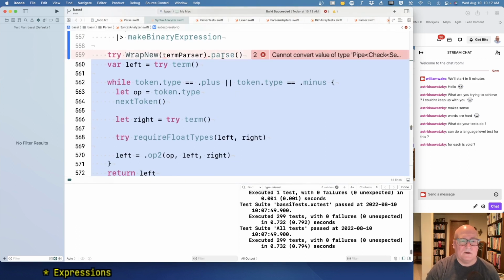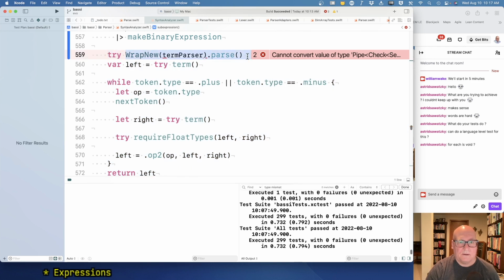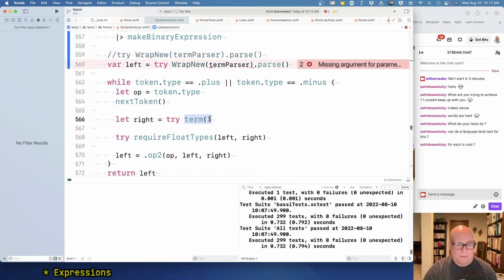Everywhere I do term, I need to do this. Term. And that.